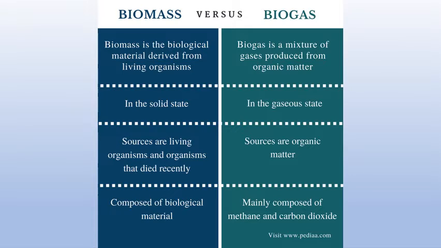Even if you take a living plant and convert it into energy, you can call it biomass, but that is not biogas. Biogas is actually the end product of keeping plant matter, mostly dead plant matter and vegetable waste, for a long period of time to produce methane and other gases. It happens with time in the absence of oxygen, and biogas is the end product. So please understand there's a huge difference between biomass and biogas. In our syllabus, we'll be learning about biogas, but it is very important that you know what biomass is and how different it is from biogas.